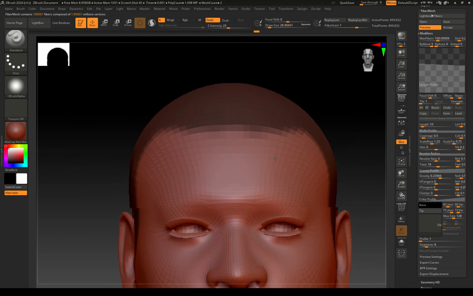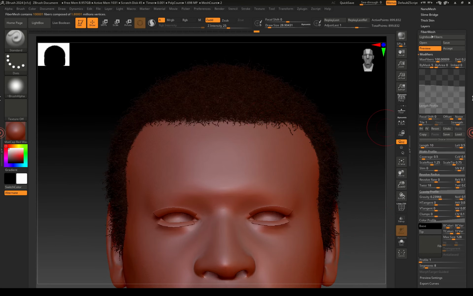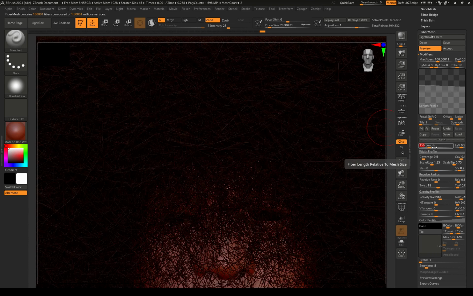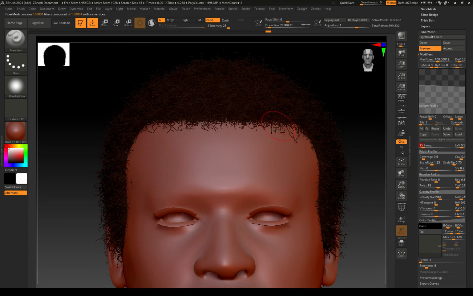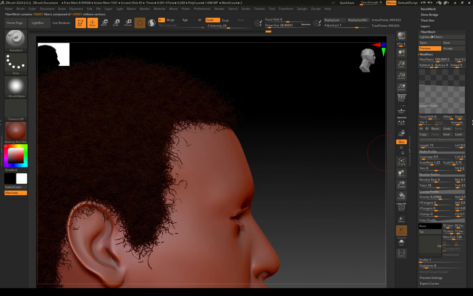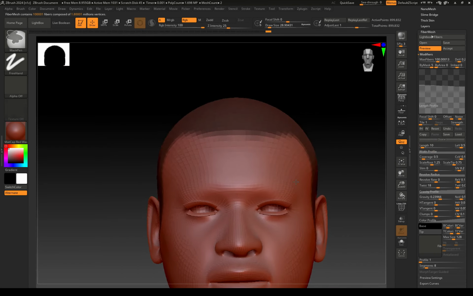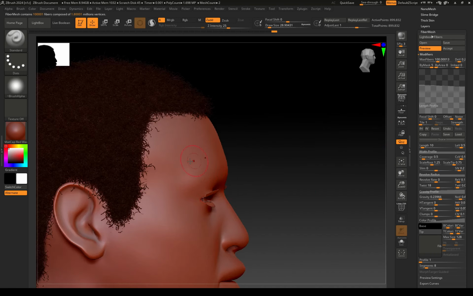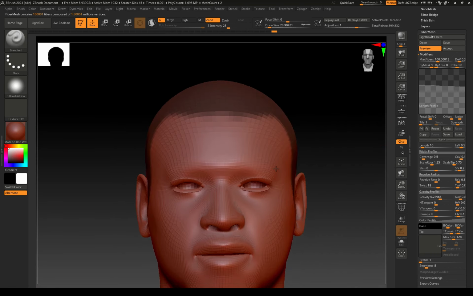Now you can see we have very nice curly hairs. Okay, the length is okay. Maybe we can decrease the variation. Okay, I like the hairs.